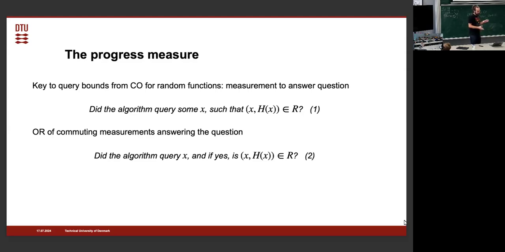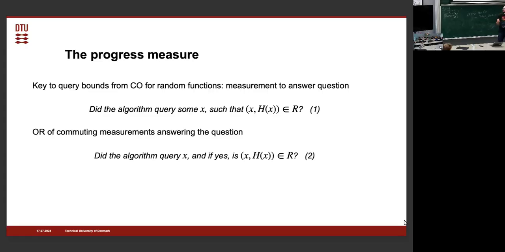So now we have these small operations, which is basically targeted, like a measurement that just measures the register Dx, and it answers something about what the algorithm knows about h of x and the properties of h of x. But the good thing is all of these measurements commute, and we can answer this existential question in the first line. Yes? Yes, it's very classically: did the algorithm query x? But of course, in reality, it will query things in superposition, so there is not really a yes or no answer to the question. Are you really talking about how much information has been built up about h of x?